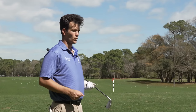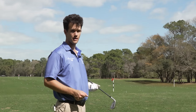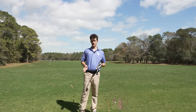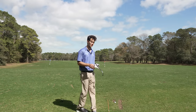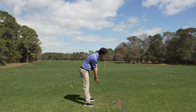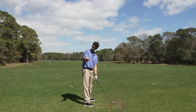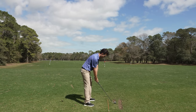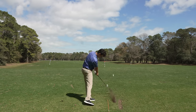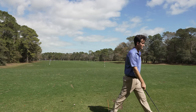Every club in the bag. Wow, instead of thinking about which swing I'm going to use for my driver, my 3-iron, my 5-iron, my 7, my 9, my wedge, instead of thinking about what swing to use, it's already built into the machine. So this club right here is going to work on its path that's determined by the right arm being tucked in. So it's already determined. All I've got to do is swing. And that path is already determined right there.